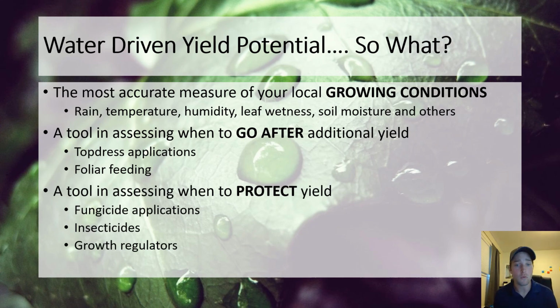A tool in assessing when to protect yield, right? Boy, if I've got what looks to be like a bumper crop on my hands and I've got the moisture to do it, and those roots are at the depths of where I have the moisture in my field, yeah, well, maybe that is, to me, a useful tool, and to start thinking through that fungicide application, or if we're battling late season insects, potentially an insecticide application, growth regulators. Am I risking some lodging because I've got a substantial crop here? So I think that this is a tool in thinking through some of those decisions.